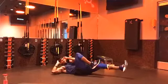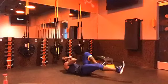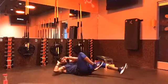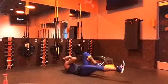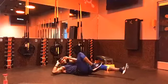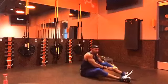1, stay with me in tempo. 2, 3, 4, 5, 6, control the tempo. 7, makes the core work harder. 8, not using momentum. 9, 10, 2 more, 11, and 12, beautiful.